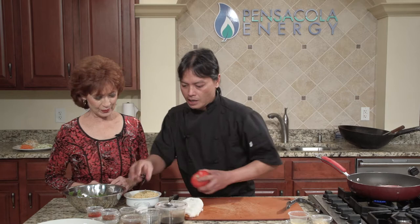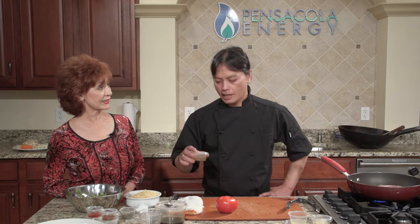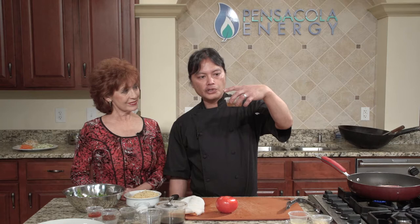I already went ahead and made the vinaigrette. Vinaigrettes in Cambodia are basically some form of vinegar or an acid. All this is is fresh lime juice, distilled vinegar, salt, pepper, and I added a little bit of oil into it — because people in the States are used to having a vinaigrette with oil. It's pretty simple, it's pretty easy, and it'll keep well in your refrigerator.